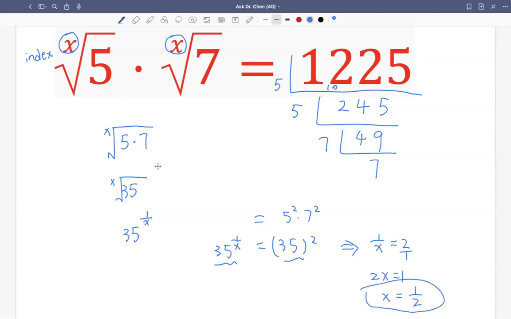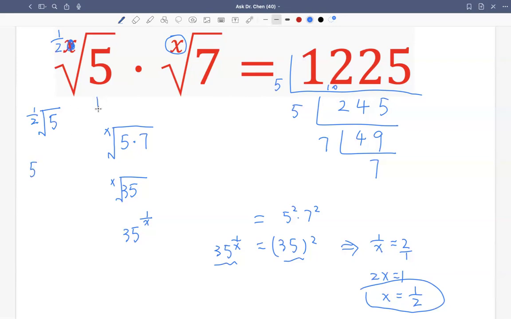So this is pure mathematics, because if we write it over here, if we write it like the root is half, what does it mean? Think about this. Let's substitute. So we're going to have index half root of 5. Feeling pretty weird, but let's just follow the rules, follow pure mathematical rules.